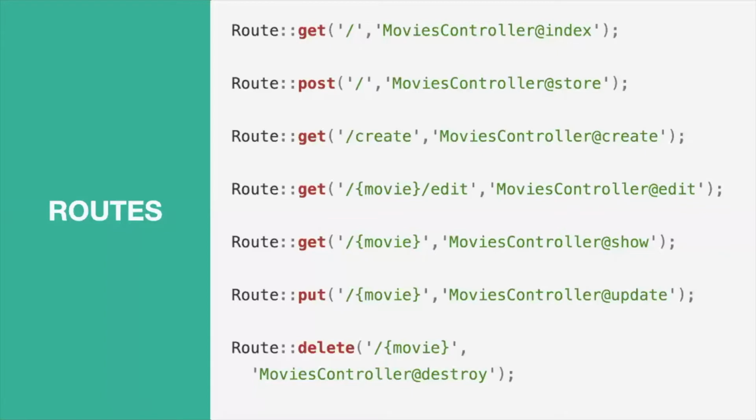Order does matter when you're writing your routes because the way Laravel runs its URI comparison is it looks at each URI, compares it to what is being put into the browser, and looks for the first match. So if we were to say have this one, the show one, up at the top here, if we had moved it up here with that wildcard in there, none of the other ones like create or movie edit or any of these would be getting access to it because that wildcard would override it. It would come first. So that's why we want to be careful the order in which we put our routes.